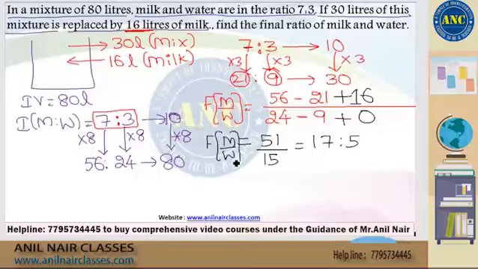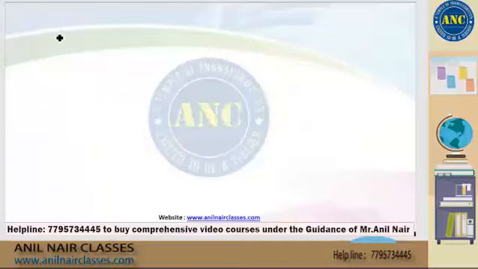I believe that you are able to understand the difference between the last 3 problems. Although the question remains the same with slight change in numerical values, I hope you are understanding the differences. In my first question, I did not add anything. So I told you a very important key point: whatever mixture you are taking out should definitely be taken out in the same ratio as the initial ratio. And if you do like that, and if nothing extra is added, then the final ratio will also be the same.